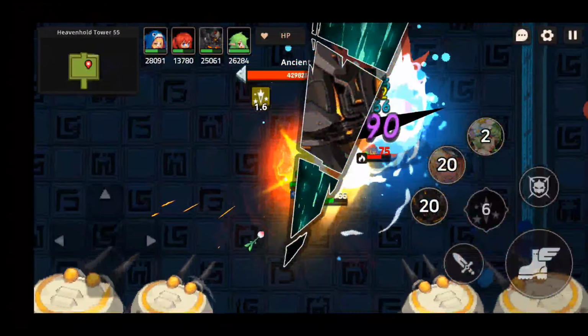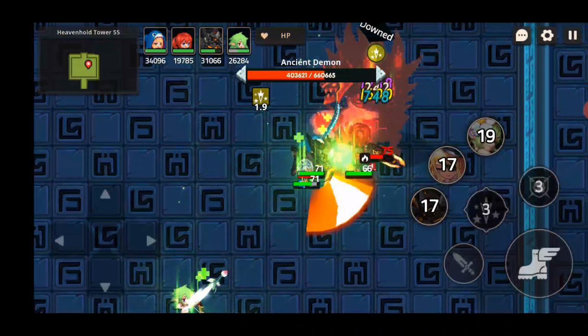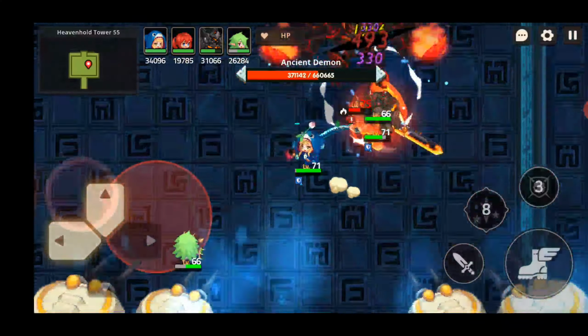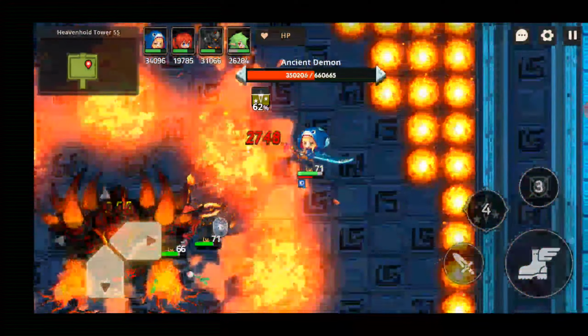Here he does the Donkey Kong again. We get the stun. Having the new fire healer on this fight would be pretty much amazing. You guys know I'm a Nari player, but I don't play Nari on this one, and we're face tanking it.